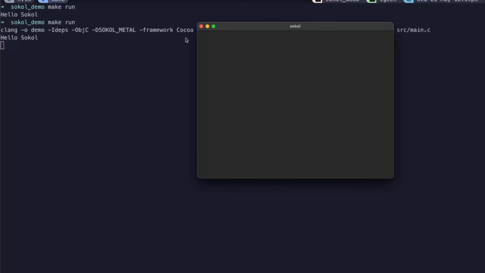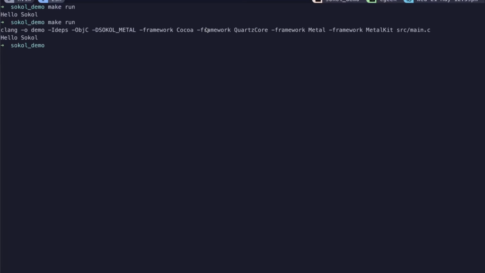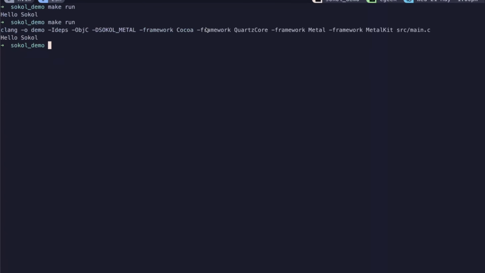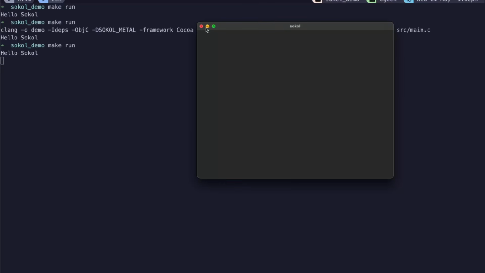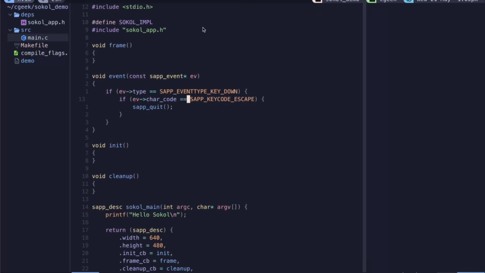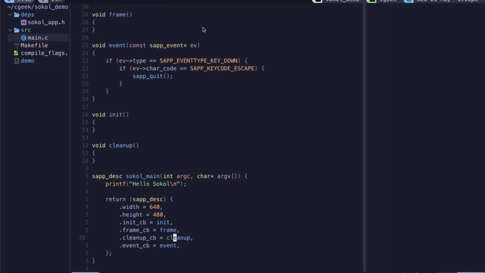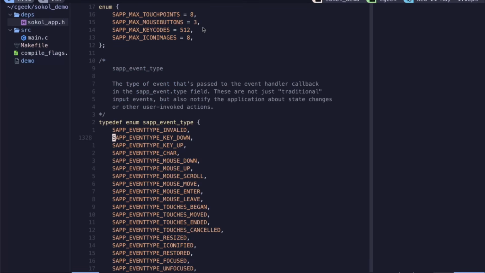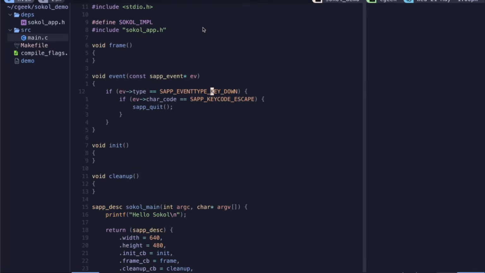And I'll hit escape and nothing happens. Why did nothing happen? Key down. Well, I'm not really sure why that's not working. I guess I could do key up.